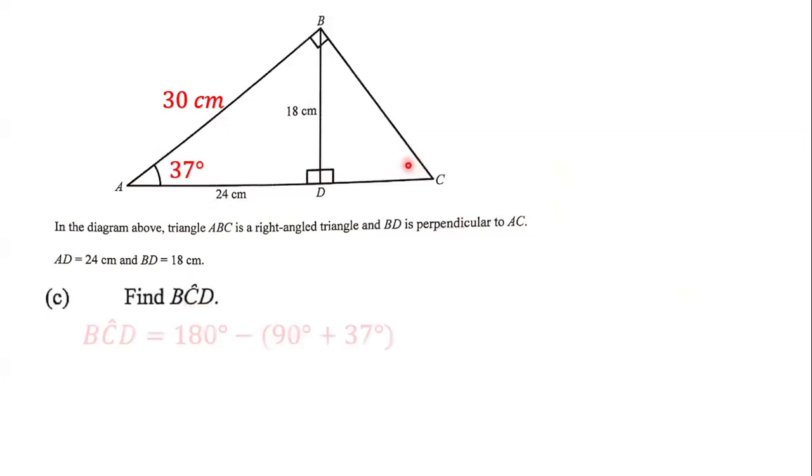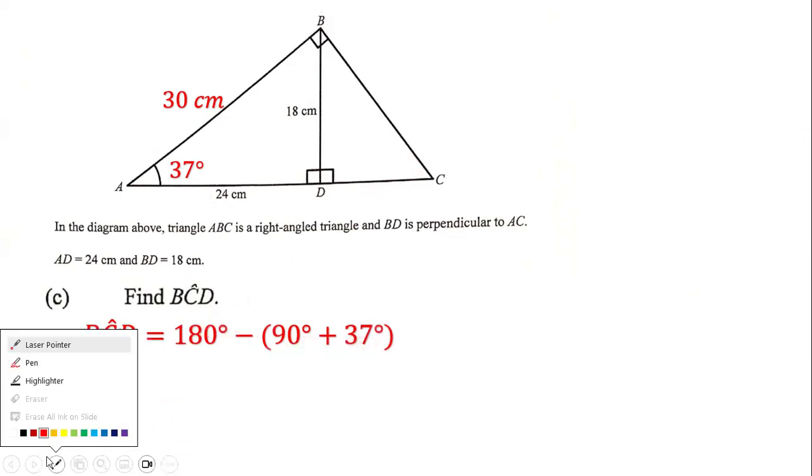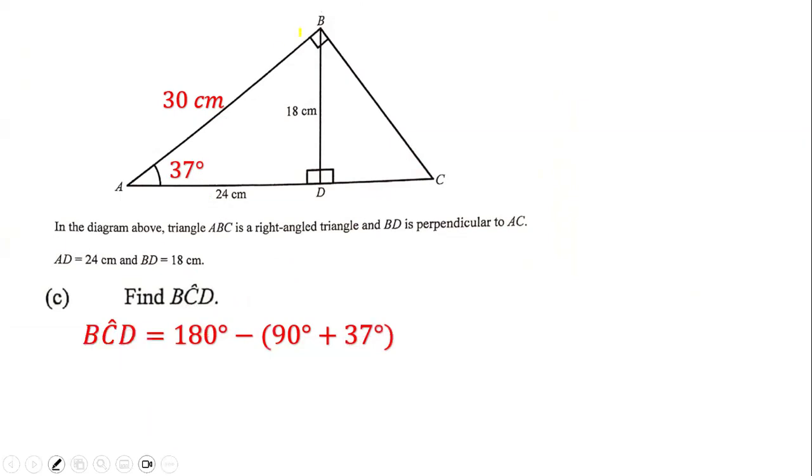Angle C. Now notice here, by the working that I have, that we have to take 180 and subtract it with 90 plus 37. But why is that the case? The reason is because notice that we have this triangle right here, and if we look at this triangle, we know the size of this angle. We know the size of this is 37. We also know that the size of this is 90, and we know it's 90 because of the box.